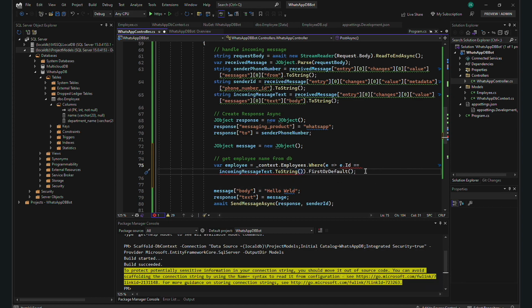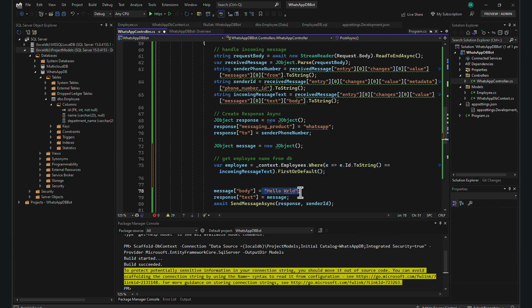Okay. Sorry, not this one. That will already be a string. e.id.toString. Okay, so I'm just checking if ID is equal to the incoming text message, then get the record.